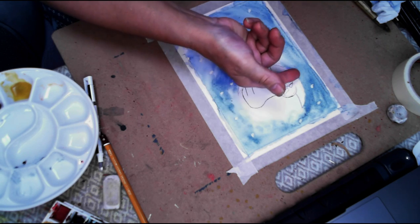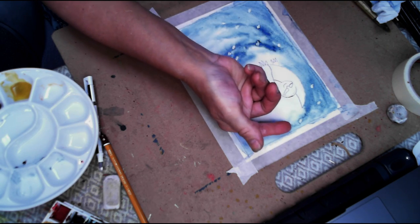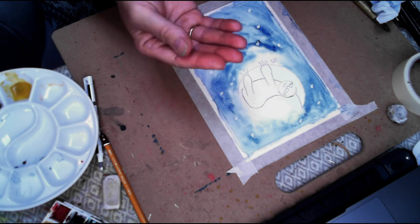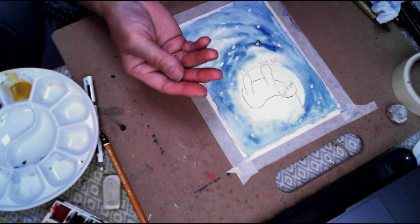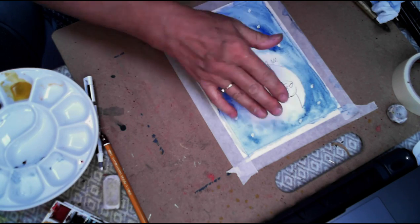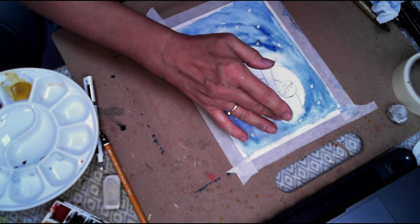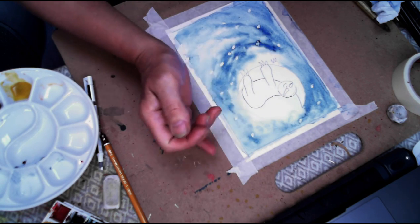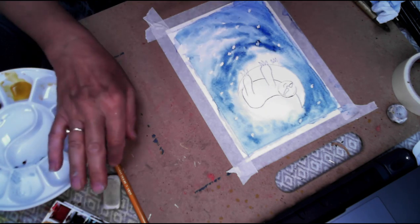back of your finger. The reason we use the back of our hands is because our fingers, you can't see it, but there's a natural oil on them. So if you touched it like this, you'd put that on the paper, and then you suddenly get an area where your paint doesn't go because you've touched it with your fingers.